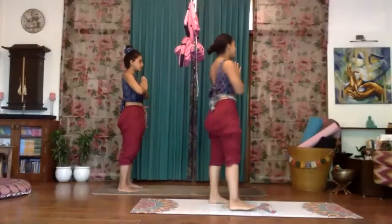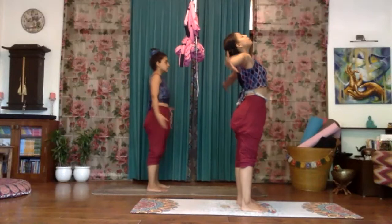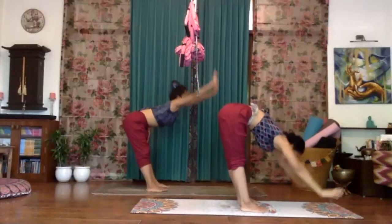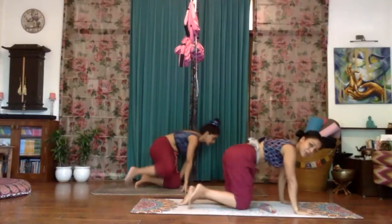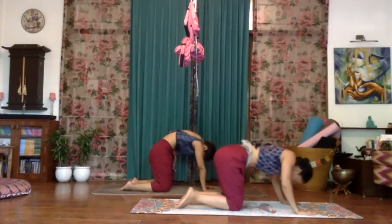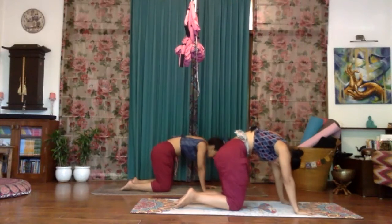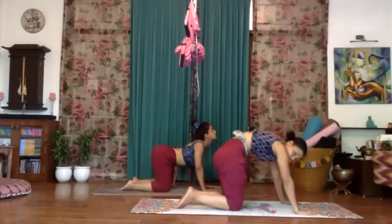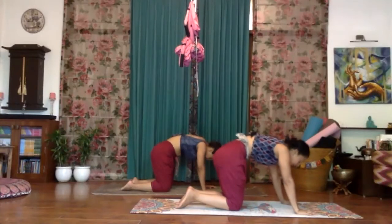Walk to the center of your mat. Inhale and reach the arms up. As you exhale, reach down. Step low, coming into your tabletop. Release the hands down, release the feet down as you reach into your Marjorie Kriya. Breathe in your Marjorie. Syncopate with your own breath. The breath syncopates with the movement of the spine.